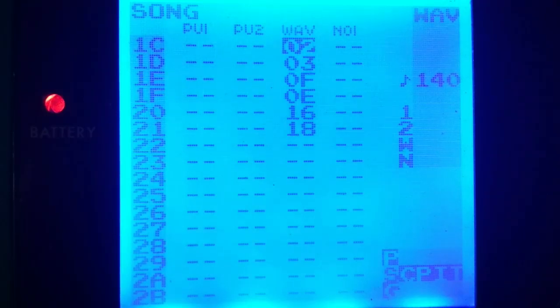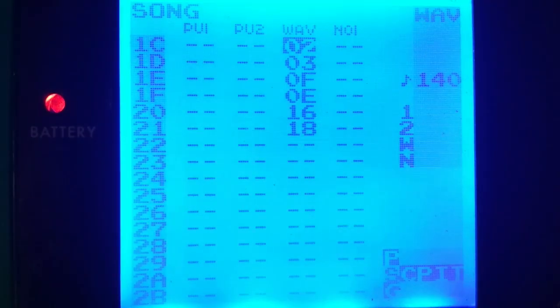This is a method I've devised in the wave channel of obtaining two sounds being played simultaneously. Now, in LSDj, that's sort of a big deal. We only have four channels to utilize, one of which only plays noise. Okay, I'm going to show you some examples on how this can be utilized.